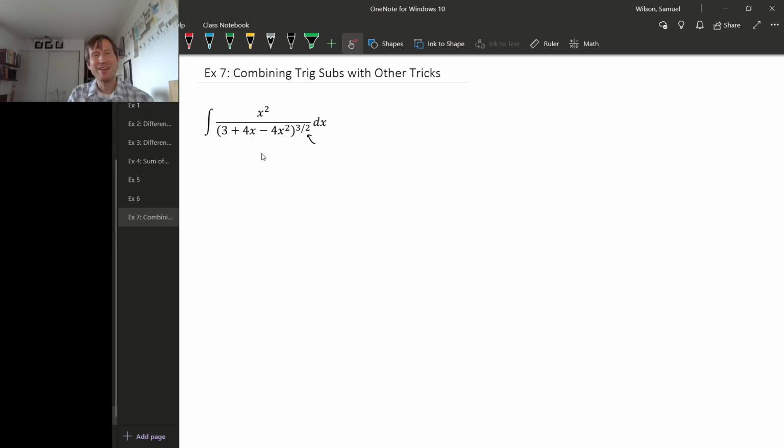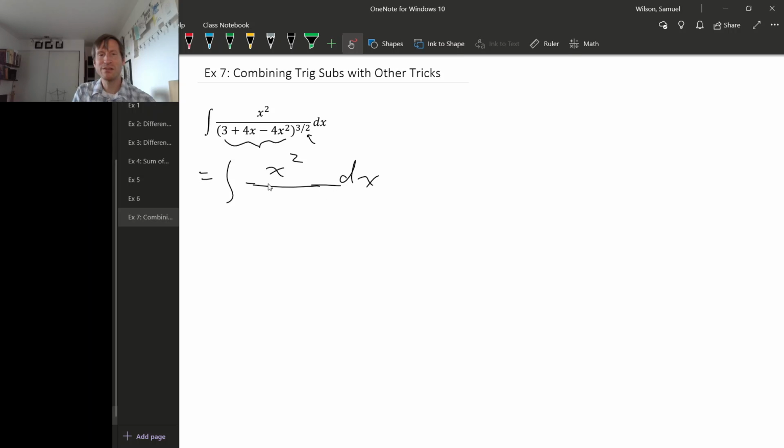But this is quadratic, right? The stuff in parentheses is quadratic. And one thing you can do with quadratics is you can always complete the square. Completing the square with a quadratic will always turn the quadratic into either a sum of squares or a difference of squares. So even though it's not written as a sum or difference of squares right now, if we complete the square, it will be. And then we could use a trigonometric substitution. So let's go ahead and complete the square in the denominator here. The numerator we're going to leave alone for the time being.